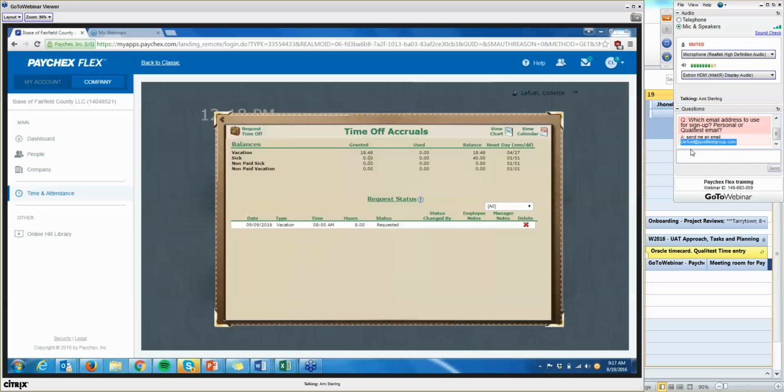So the balance and the granted may be different just because you might have earned, say your balance is 20. I used an hour and a half the other day, and then my granted right here would be what I have left, which is 18.48. I hope that makes sense.